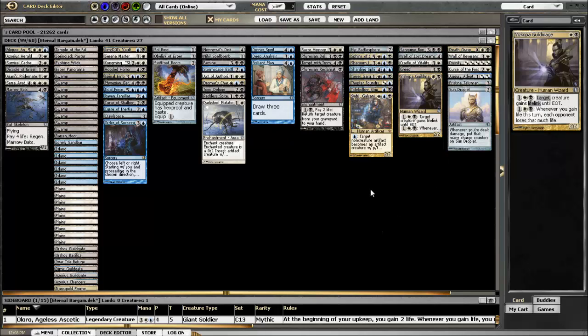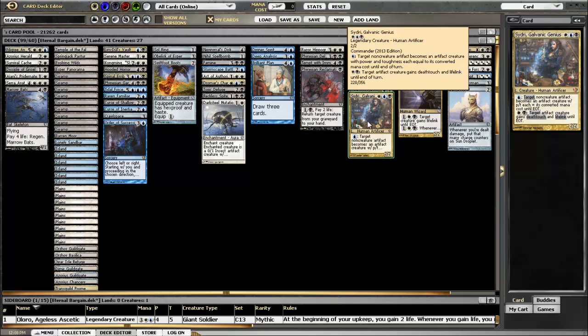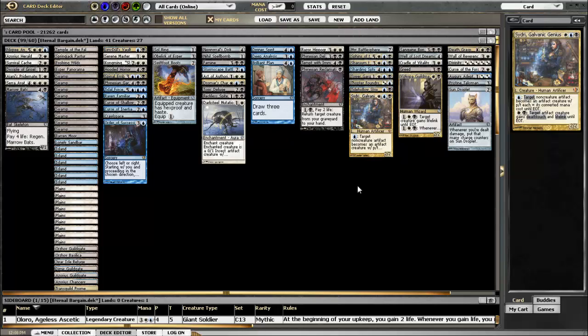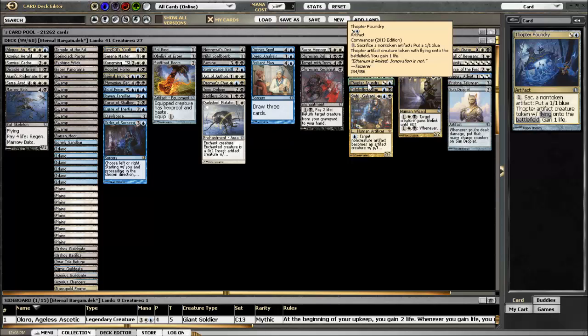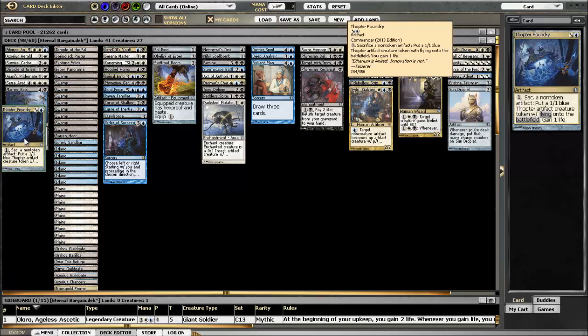Now, looking at the artifact aspect of it, we have Sidri. If you want to use Sidri, you need to up your artifact count. You just don't have enough artifacts for him by himself, or her by herself. Tidehollow Strix is a decent defender. Thopter Foundry is crap. I don't like it.